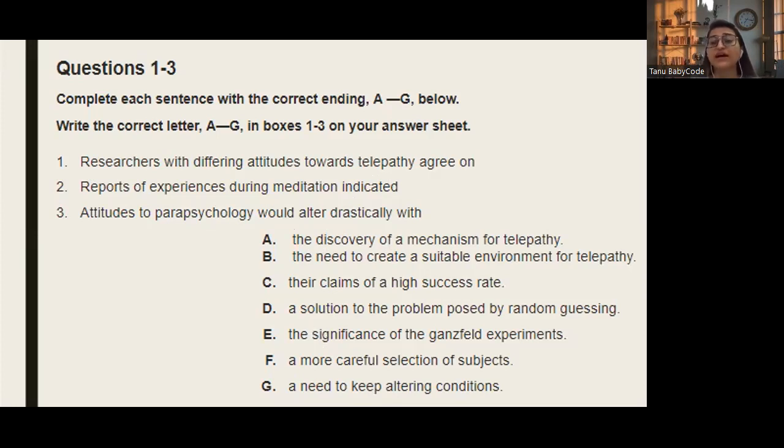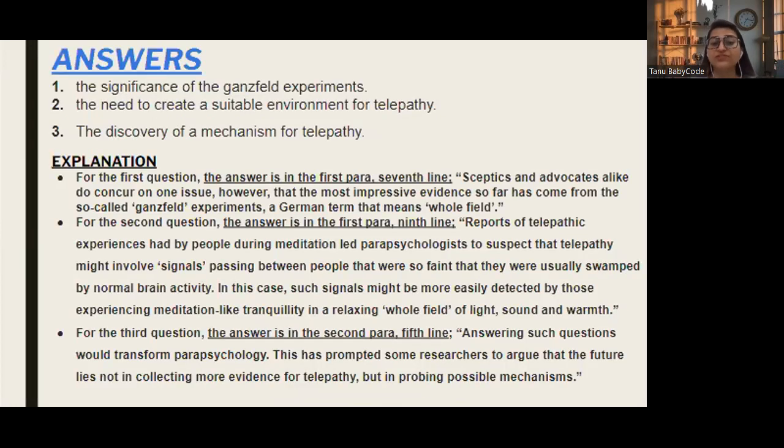I hope I'm making an informative session for you. Once you are done, look for the answers here. Explanation is already given here so that there will be no doubts afterwards. So I have explained in a detailed manner. You can have a look at the answers 1, 2, 3 and the explanation for all the 3 answers.